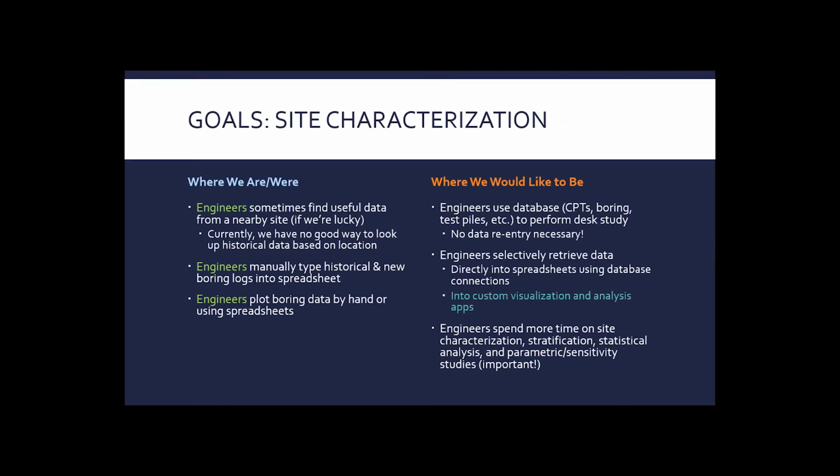Normally, when a new project comes in, an engineer tries to find historical data, which can be like looking for a needle in a haystack, unless you're rebuilding an existing bridge where you've got as-builts. Then when the boring logs come in, the engineers manually type all the data into a spreadsheet, manipulate the data manually in the spreadsheet, and plot the site conditions. I've got engineers highlighted three times here because I think these three bullet points are the source of the biggest waste of engineering time on most typical projects that we work on.